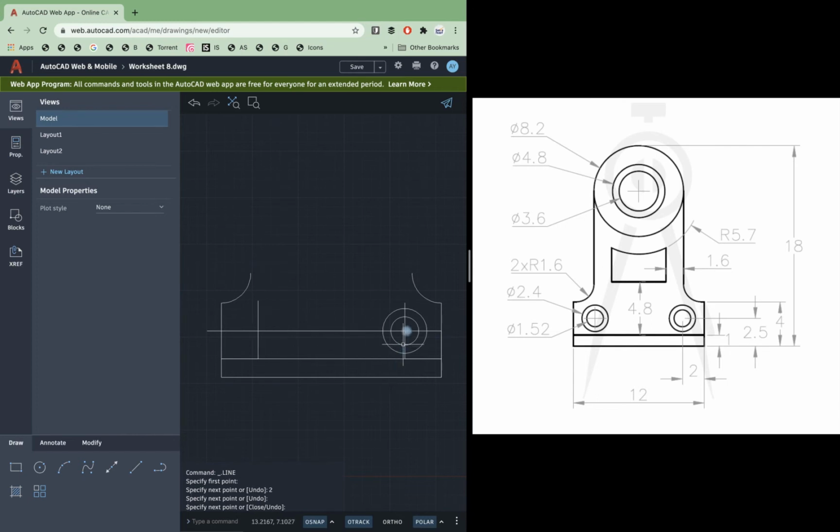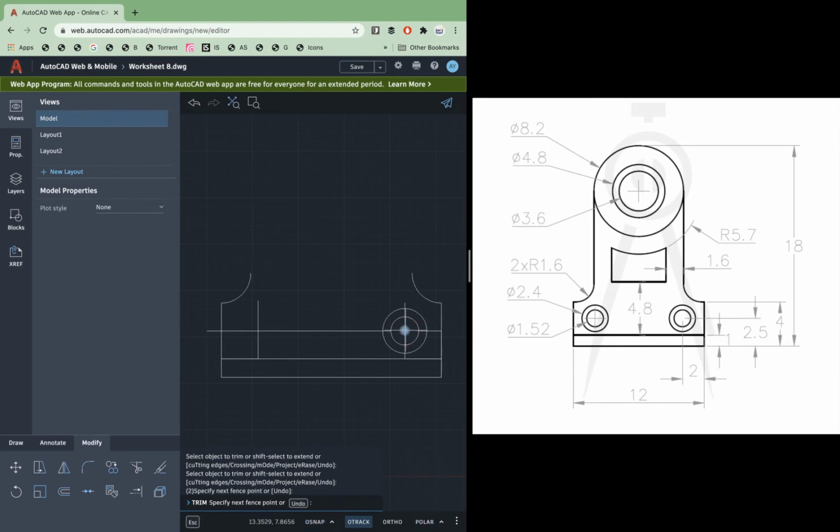Now let me try to bring this here by using the copy tool. First we modify it, we trim this, we use the trim tool here. Okay, cool.